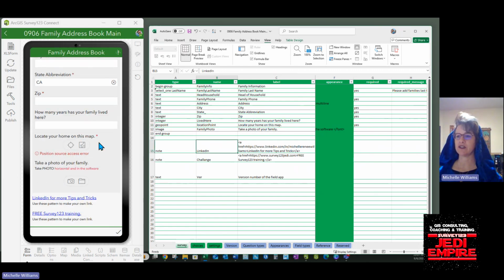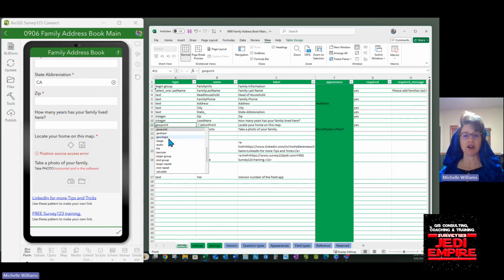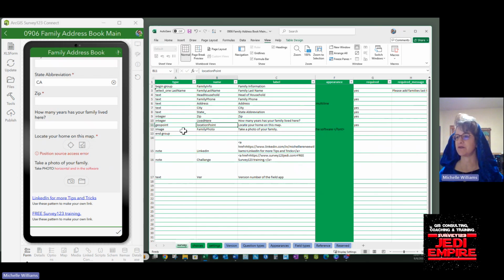Okay, so we have your location, and that looks like this. It's a geopoint. You have all three options, but if you need two options for your survey, one of those needs to go into a repeat. The reason for that is this is your point, line, and polygon, and you can only have one of those for your feature classes, things like that. So keep that in mind. This is one of those tricks that you need to get through.